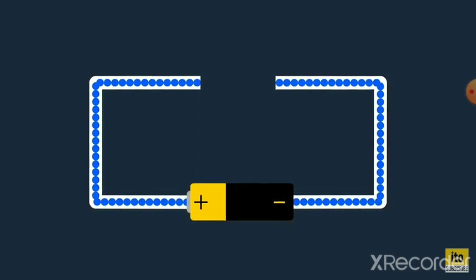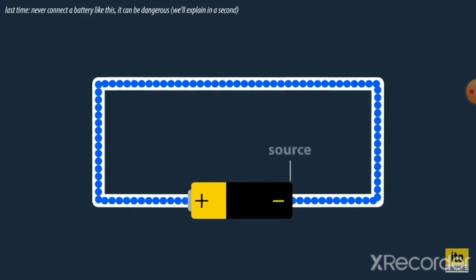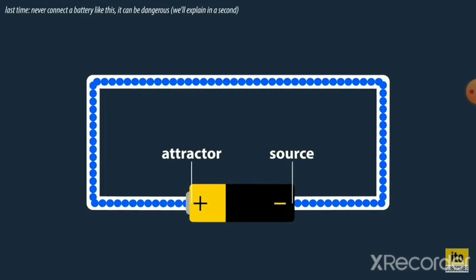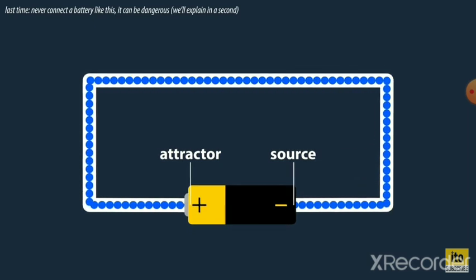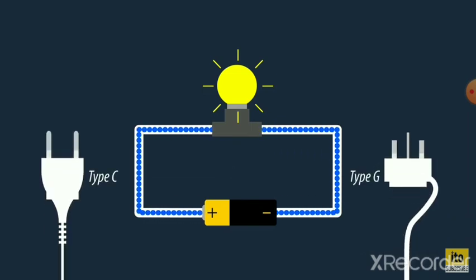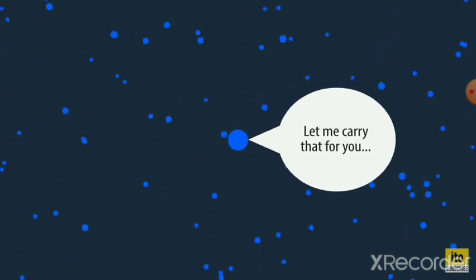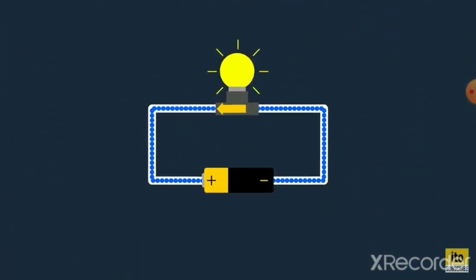The key to the flow of electricity is making a continuous electrical circuit, connecting a wire between a source of electrons and an attractor of electrons. All electrical devices are powered this way. That is why your battery has 2 poles, a source and an attractor, a negative and a positive. This is also why your electrical plug has at least 2 tongs, one for incoming electrons, one for outgoing. You see, electrons are not spent, they do not cease existing. They are mere carriers of charge and can only be useful on their way to their destination.